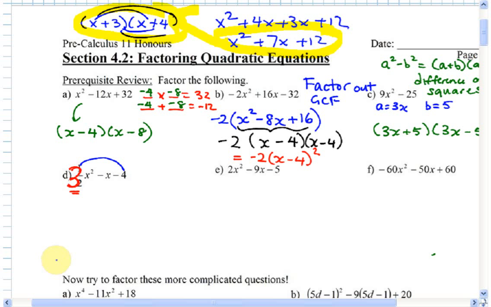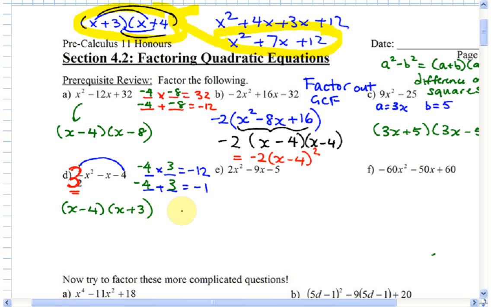You take the a value and you take the c value, you multiply them together first. What's 3 times negative 4? Negative 12. So what I'm going to ask you to do is find two numbers that multiply to negative 12, and those same two numbers add to negative 1. Okay, so this is kind of like what we just did up top for part A. What are those two numbers, dear friends? 4 and 3. One of them has to be negative. Which one's negative? Negative 4. Good. So the steps at the beginning are pretty much the same. And I'm going to ask you to once again write this as x minus 4, x plus 3.